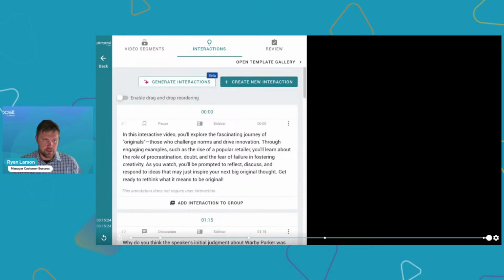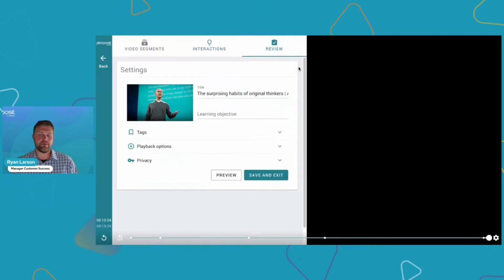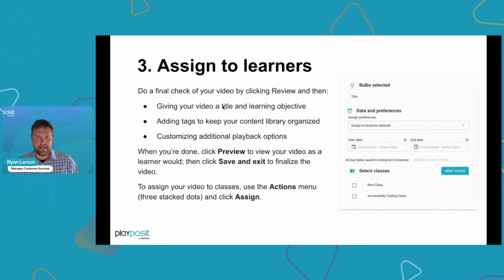So when I have gone through and added those different interactions, I can go to the final checks right here, which is just to review that video. I'm going to think about, hey, what are some of the settings? What should it be titled? What are some of the options that I want to have, and also preview it?